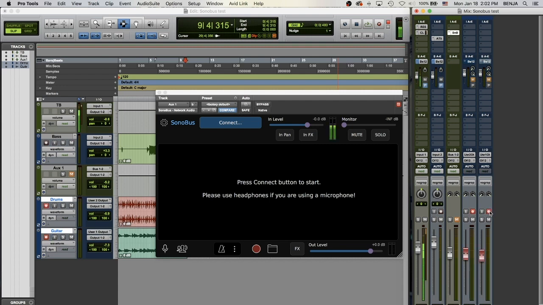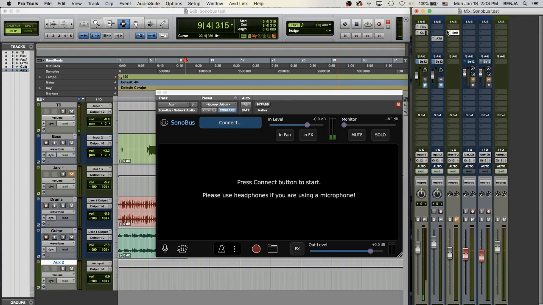There are other, more advanced ways that you can group this all together into one aux, and there are a couple of different options. I've also used it where you can create a whole other SonoBus instance. Say we have another aux and we create another SonoBus. You can connect this one back with your mix so that they have control over that other mix coming back. You can set these up as two separate instruments coming back into SonoBus for them. When you do it this way, there are some caveats, which are out of the scope of this video.